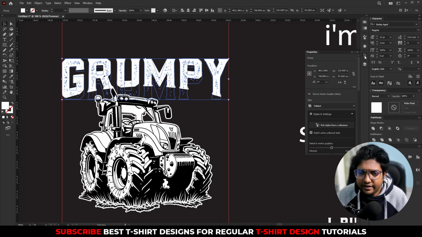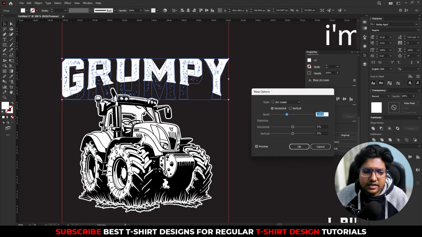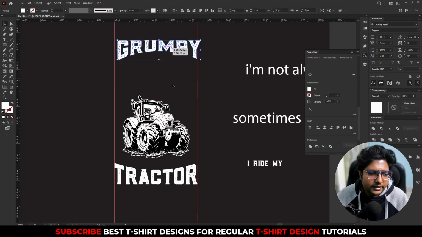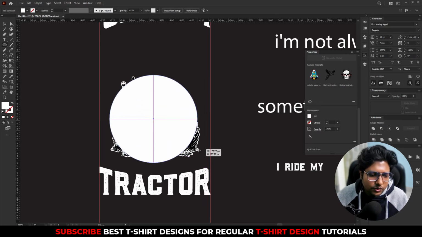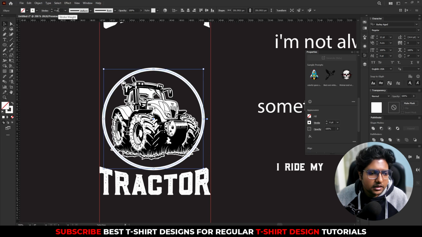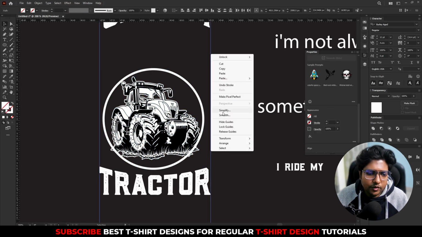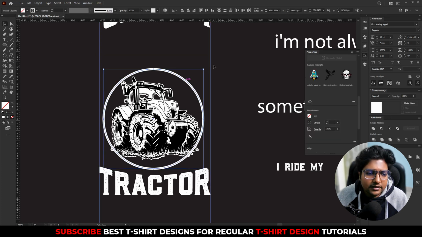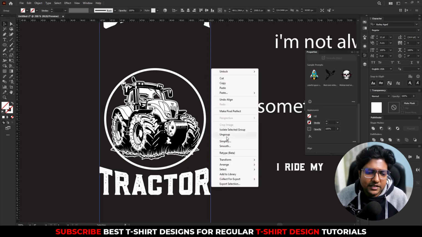I can edit it. If I go to this properties panel, from here I will be able to go to this section, and then I will be able to change the effect from here, as you can see. And then once I am satisfied, I can expand it. So everything is looking like this. Anyway, for this tractor text let's use an ellipse here. I'm just going to make it look like this, a little bit bigger in size. So maybe I will select these two and make them a group, then I can select them to align it. We can actually select the guides or the rulers and then align things with that, that is also fine. And once we are satisfied, we can lock them.